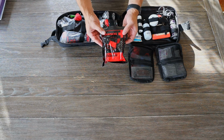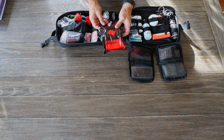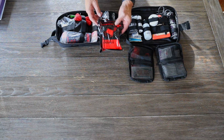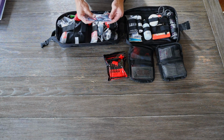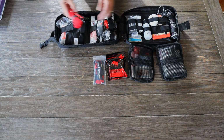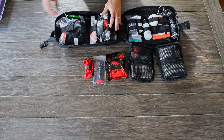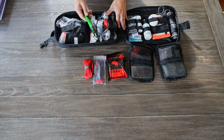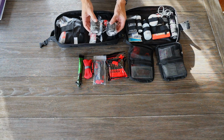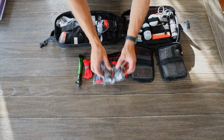As you can see, a lot of this is individually marked and wrapped. The nice thing with that is if you end up using it, you can go to their website and basically get replacements that specifically fit what you used to restock your kit. Next over here, these are glucose gels, so if somebody's having an issue that you think might be related to blood sugar. Here you have some paracord, which is always helpful, and a whistle for emergency use. Light stick over here if you need to light up an area or maybe mark your location. Here we have two, they call them super wraps. Basically it's like a gauze or a compression bandage of some sort that you're able to use.